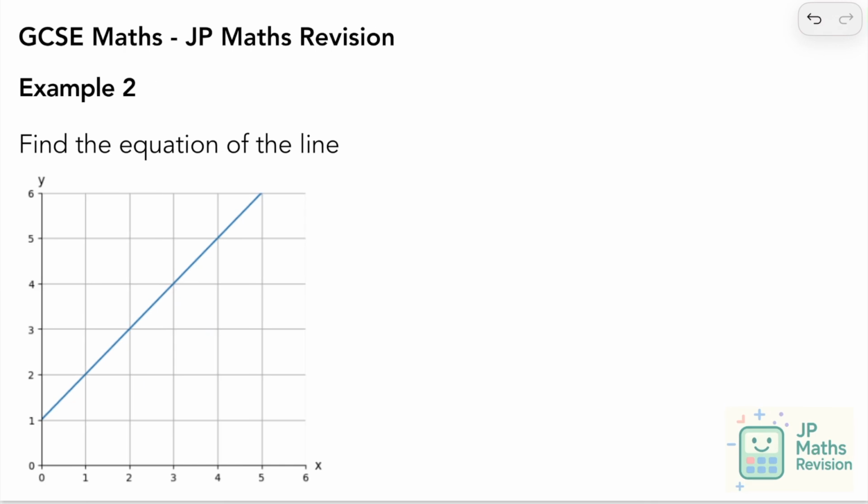So this question here, we need to find the equation of the line from this graph. So the first thing I need is the gradient, and the second thing I need is the y-intercept. So to find the gradient, we pick 2 points. So I'm going to go with the point 2, 3, and I'm going to go with the point 4, 5. So to work out the gradient, this was already established in a previous video, we do the change in y divided by the change in x. So to get from this point to this point, we go along by 2 and up by 2. So the change in y is 2 and the change in x is also 2. So the gradient is 2 divided by 2, which is 1.